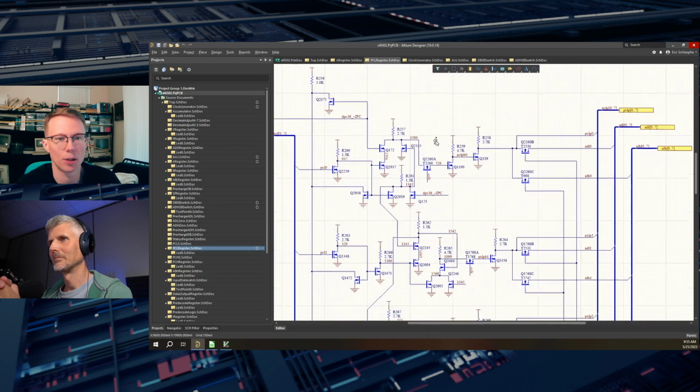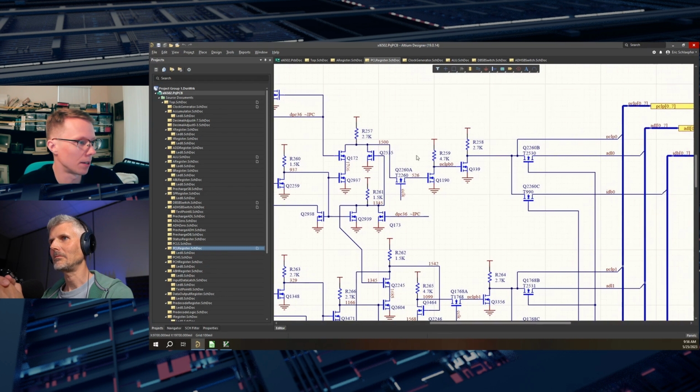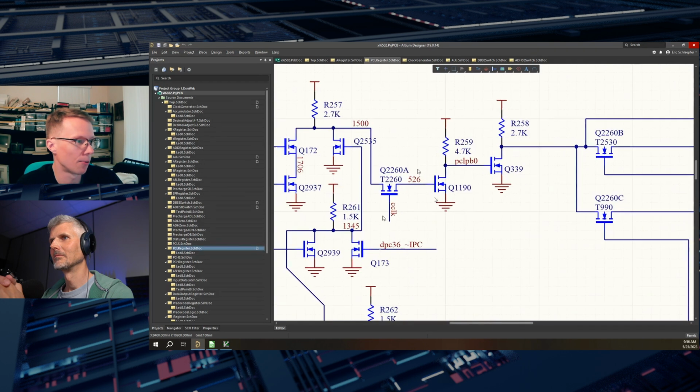Because the program counter can load an arbitrary value off the bus, but more commonly, it's just simply incrementing itself every clock cycle. And so that's why we have those lines connected in between. The dynamic part of it, the easiest way to look at it is right here in the middle. So we have an inverter connected to another inverter. And so this is a buffer stage. And then in front of that, we have a transmission gate connected to one of our clock phases here. In this case, it's called C clock.